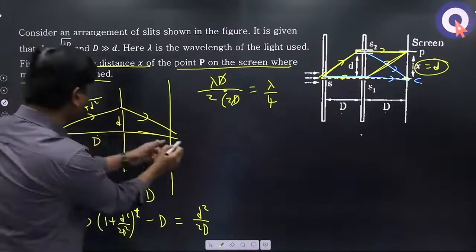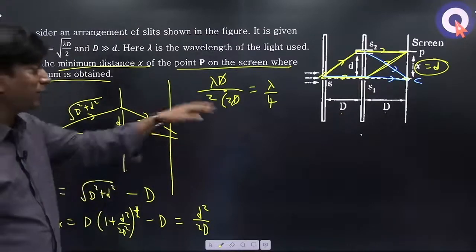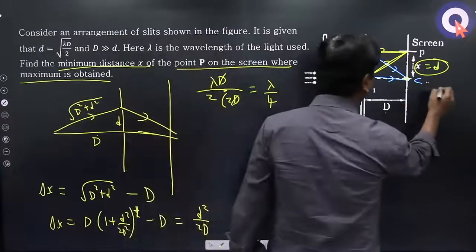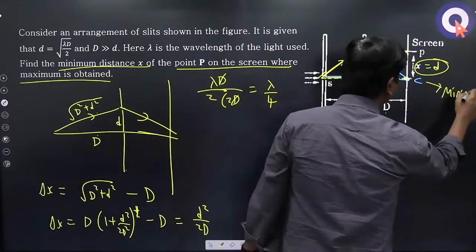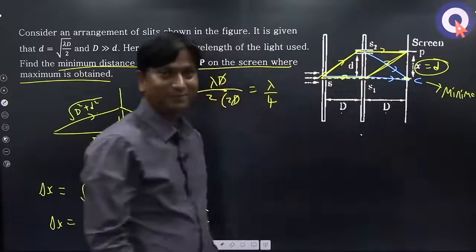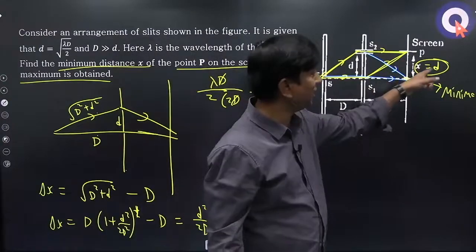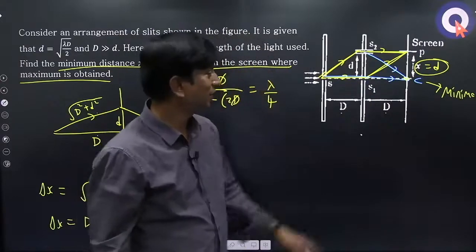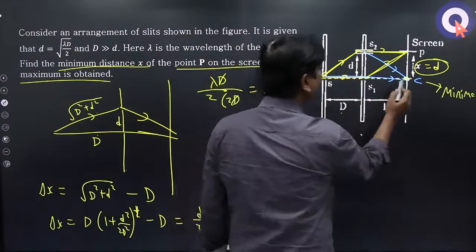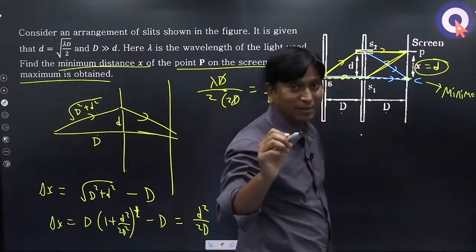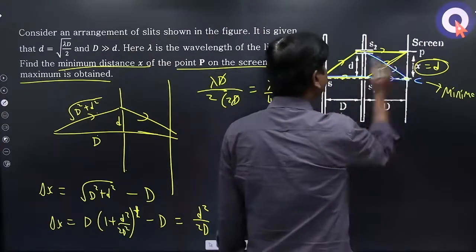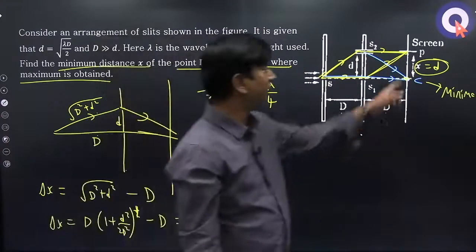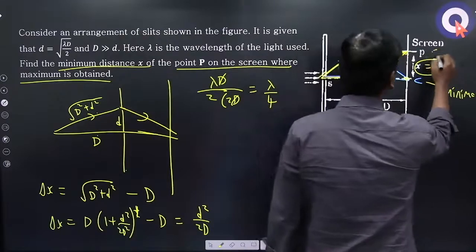So totally this will be longer than this one by an amount lambda by 4 plus lambda by 4, which is lambda by 2. So lambda by 2 means compulsory here you will get a minima. Here you are going to get a minimum. Okay. And if you move a distance called as d, then the first maxima is what you are going to get. So here when the waves are arriving, this one and this one, you will get a path difference as lambda by 2. But when they arrive here, this one and this one, path difference is becoming 0. That's why you will get a maxima. In fact, here you will get a central maxima.